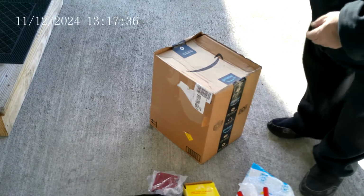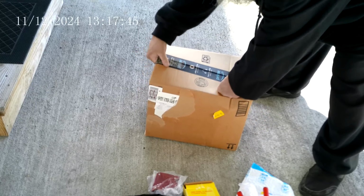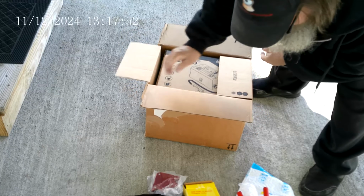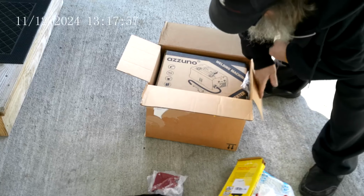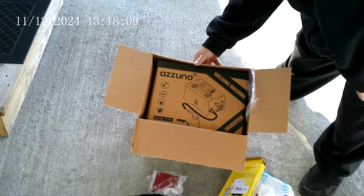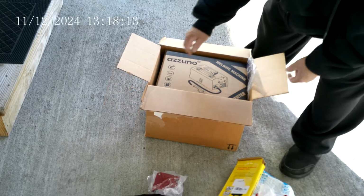And this is a AZZUNO Inverter MIG welder.